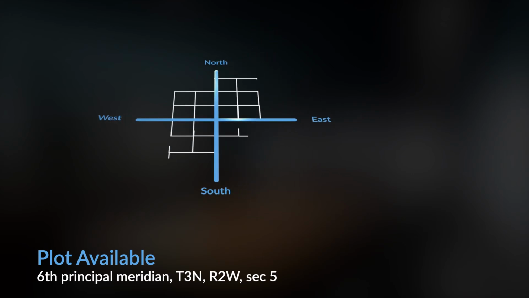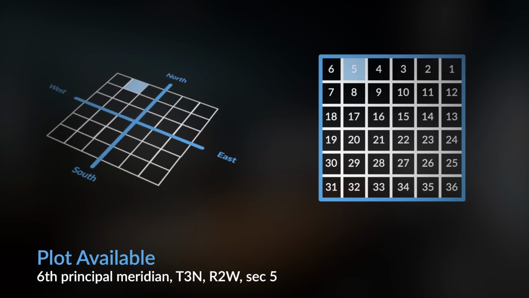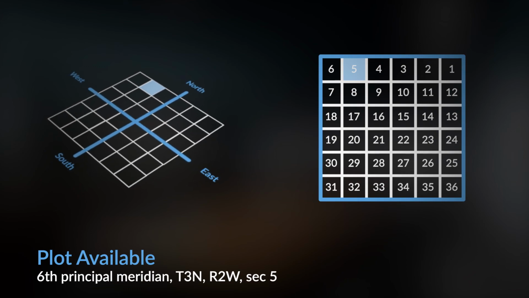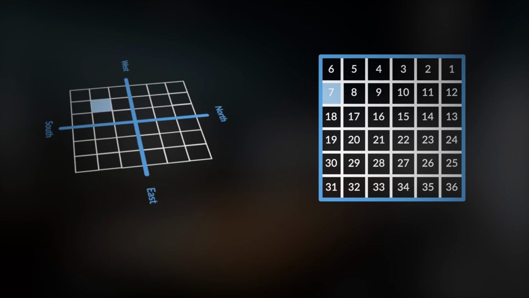Okay, now that you're pretty familiar with the Public Land Survey System, let's finish up with an example. Let's say Farmer Joe wants to purchase land and is told that there's a plot available in the 6th Principal Meridian, Township 3 North, Range 2 West, Section 5. Where would that be? It looks something like this on a map. Now what if I were to give you another area? Could you give me the numbers? Let's say I want to find this point on a map. What would my PLS coordinates be?